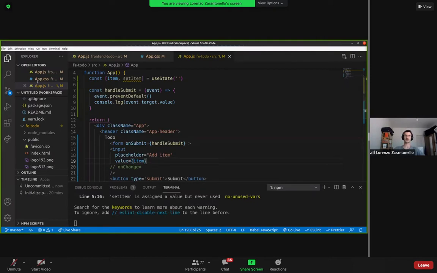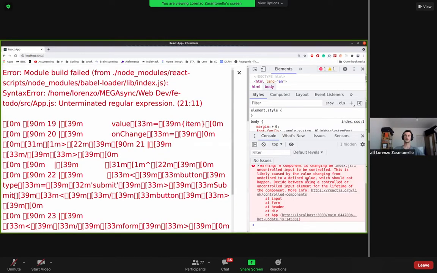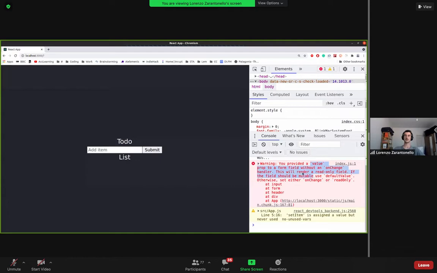If we go to our React application, let me refresh it. This is something that we'll fix soon. Let me try to write something. As you can see, I cannot write. And I cannot write because I didn't tell React how to change or how to react when a user types something in this input element.